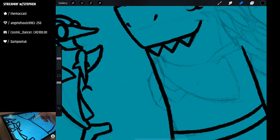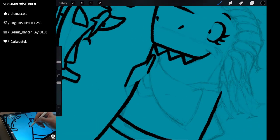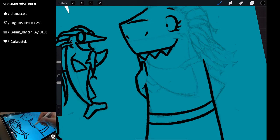I have days where I'm very tired and it feels tedious, but overall I enjoy working on these comics. It's been kind of nice to share it on the stream because it makes it feel like less of a chore trying to fit it in between streams and things. It's like, wow, I could actually just do this and share it with people and actually move it forward. So win-win-win. I may actually end up doing Big Salty Pond fairly regularly on here. This is also a bit of a test just to see how I enjoy doing Big Salty Pond on a stream. I think it is good. Makes me happy. This is the important thing.